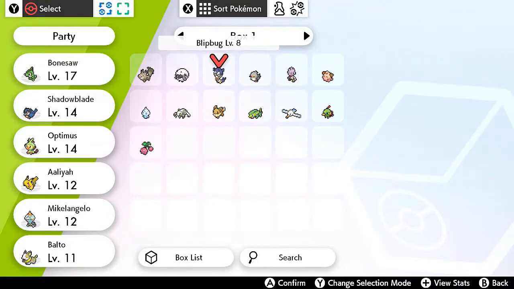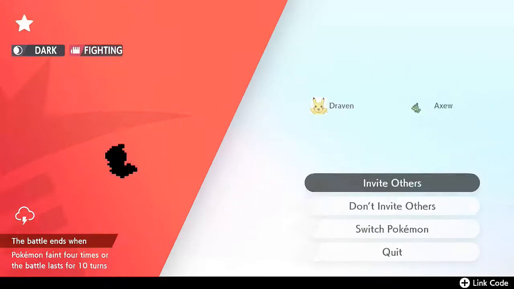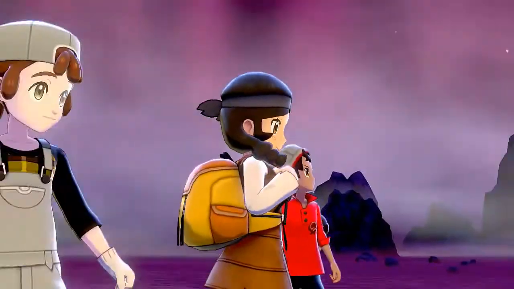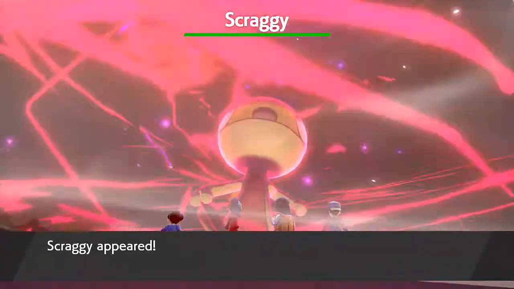Let me go ahead and switch out this Pokemon right here. Let's go with P-Dove since it's at level 16. And don't invite anybody. So, let's see. What Pokemon is this? Please tell me it's Shatter, because if it is, then holy crap. This game is treating me better than Shield. And it is! Oh, we're going to find Shatter right here. Okay.